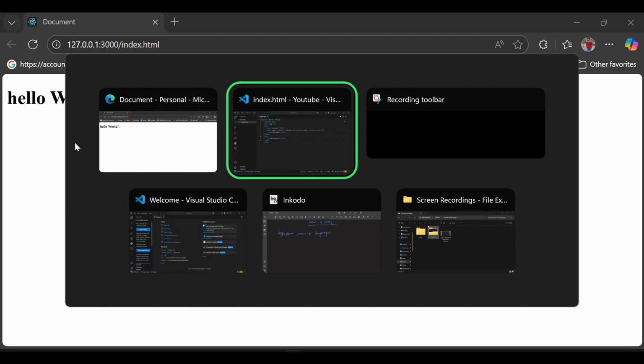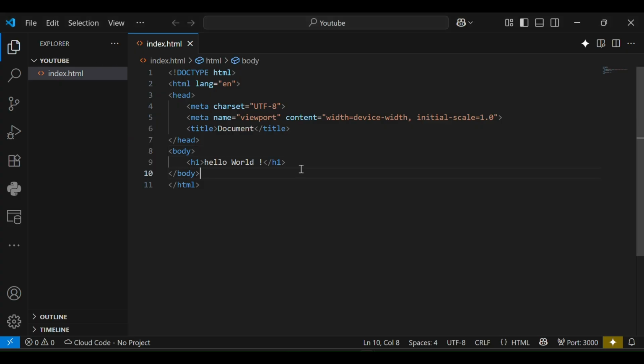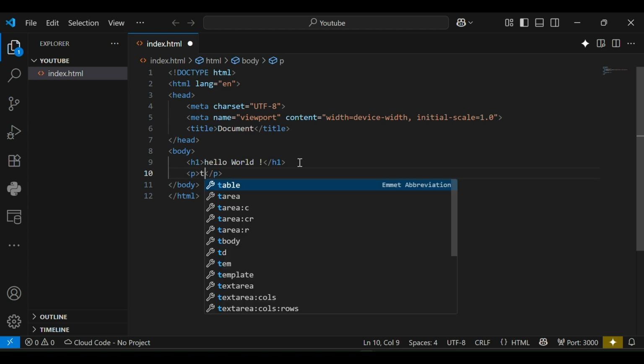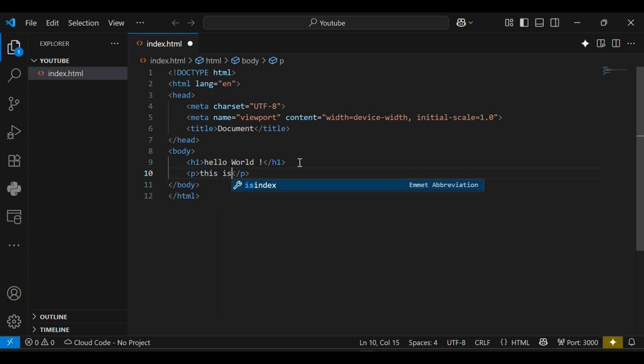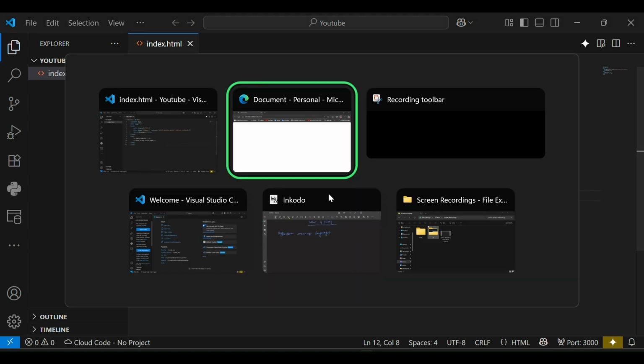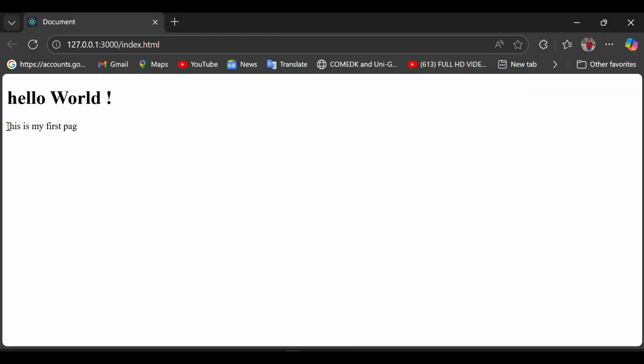If you want to write this is my first page, inside the body only you will write this is my first page. When you click save, see, here it came: this is my first page.